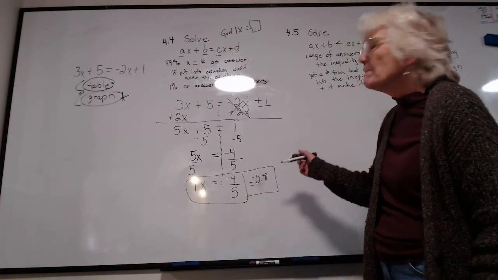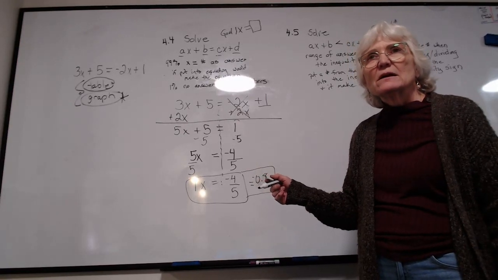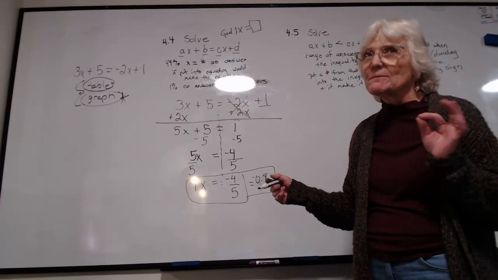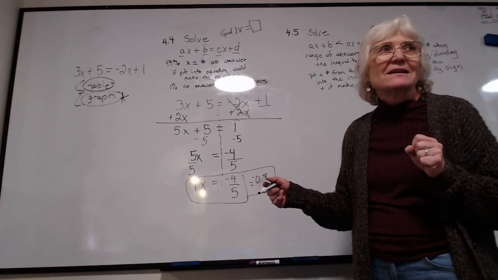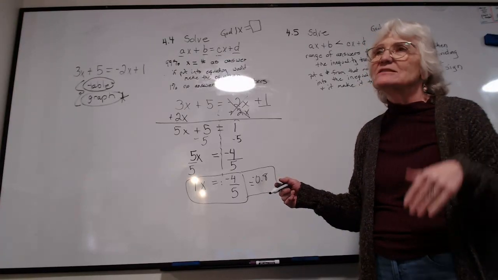Okay? What if it's like 0.86753? Like, what if it has 4 numbers after it? Do we just use that? Does it stop? Yes. You have to know if it stops. Say it just stops. The calculator stops it. The calculator stops, but you can't believe that. That's what you need to know.